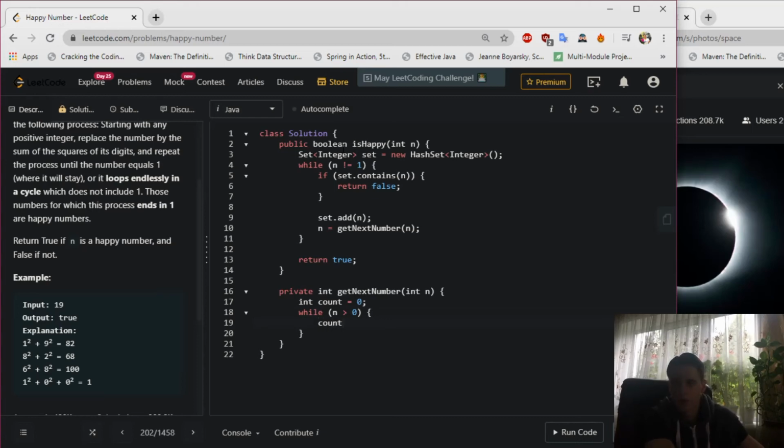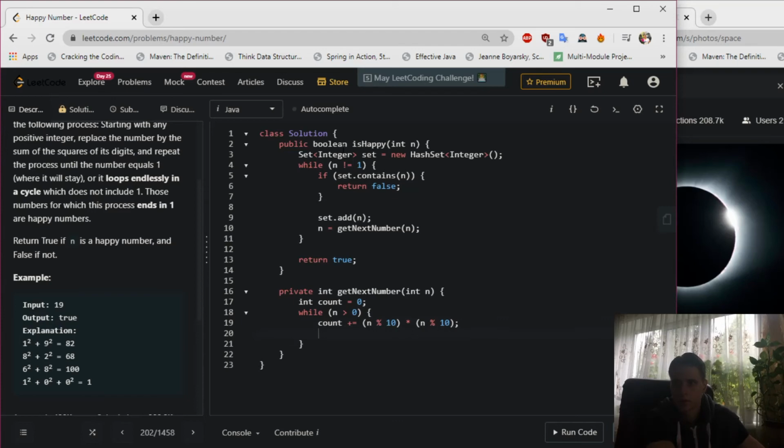We say count plus equals n mod 10 multiplied by n mod 10.